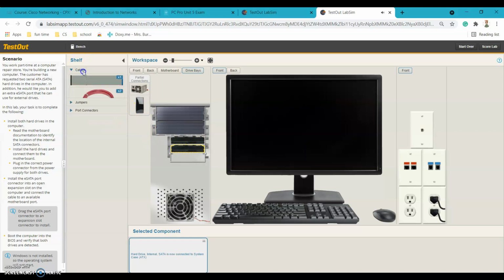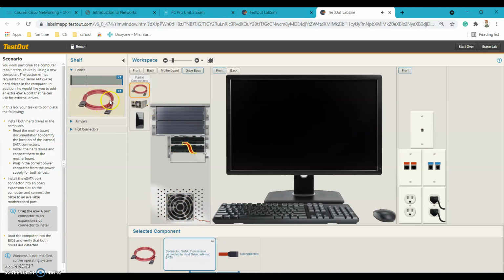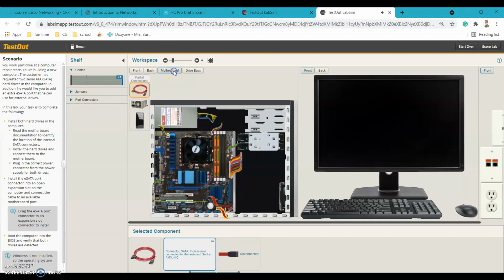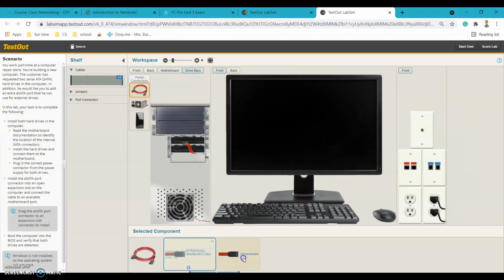Then I come over to cables and take one of these cables and connect it over here. This is a SATA cable. Then I go into my motherboard and plug the other side right into that SATA connector. Then I come back to my hard drive and plug it into the second hard drive.